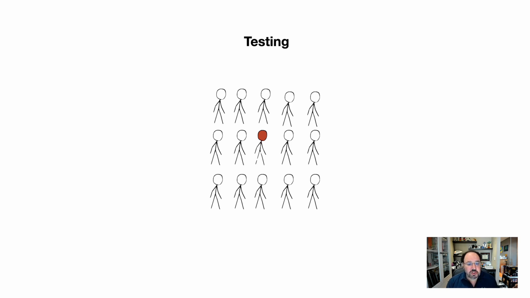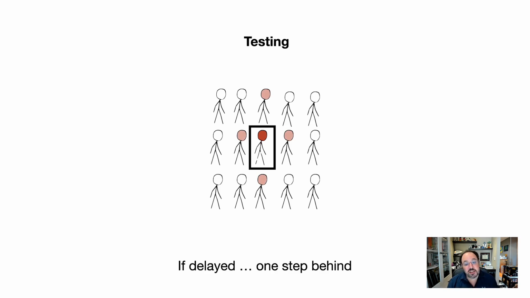So we have in mind the idea that if there's an infectious person, we can use testing. And then if we test that person and they're positive, we isolate them so that they can't infect others. The problem with testing is, unless we do it all the time for everybody, we're one step behind in the problem. Because by the time we actually have a positive test for someone, the chances are they have exposed others and their risk of infection has been increased.